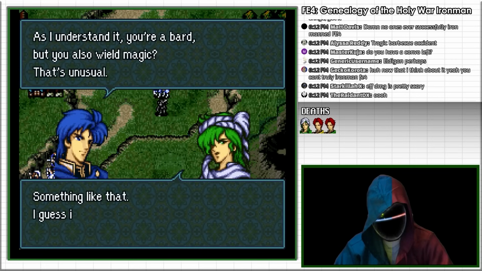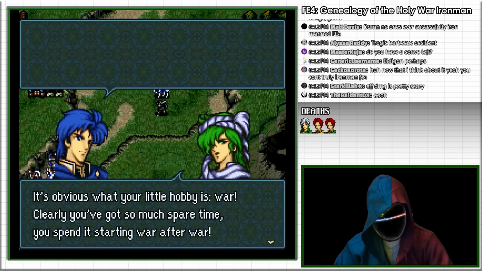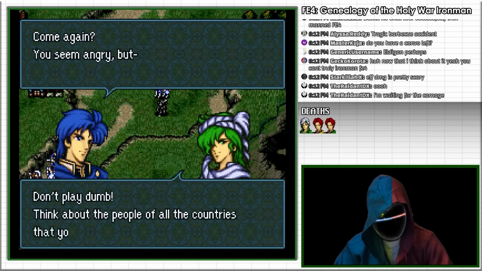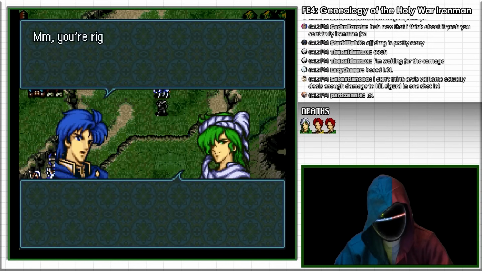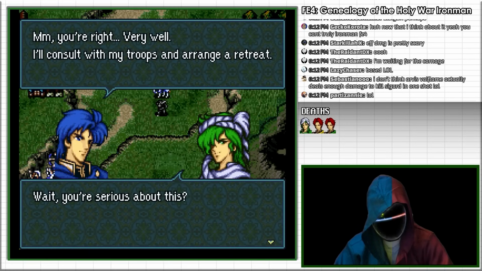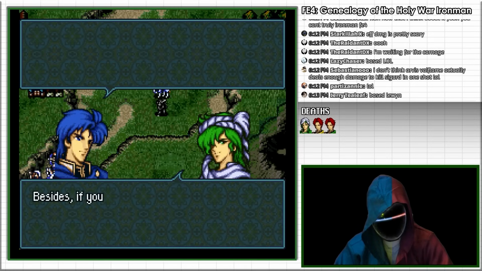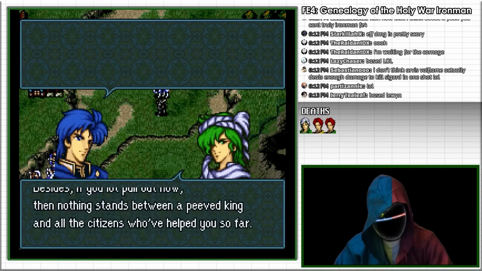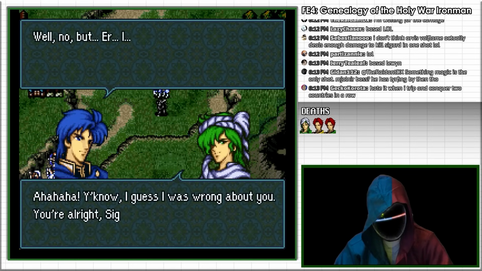It is at this point that Sigurd has a conversation with Lewin. Lewin admonishes Sigurd for starting war after war and ruining the lives of the common people, and Sigurd realizes that he hasn't even thought about how war is bad and seriously considers withdrawing immediately and seeking a diplomatic solution. But then Lewin immediately reverses course and uses equally persuasive logic to convince him that he shouldn't stop because this war is actually justified, and Sigurd just kinda goes along with it.